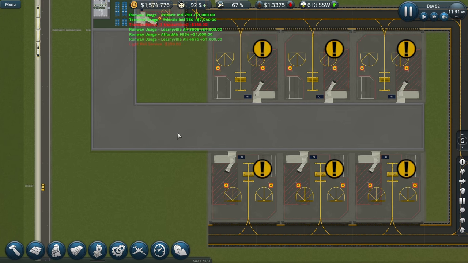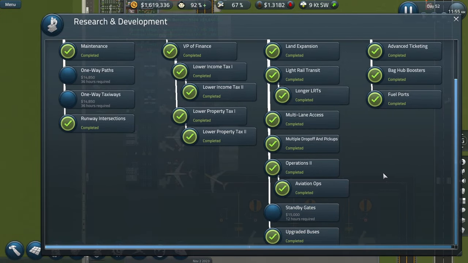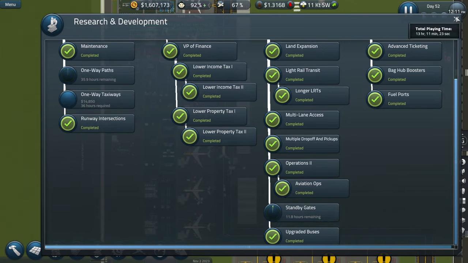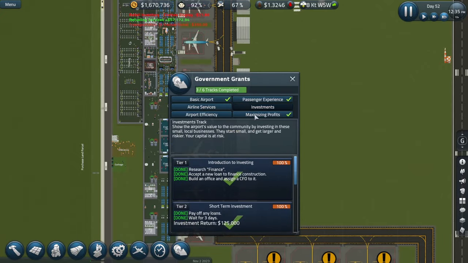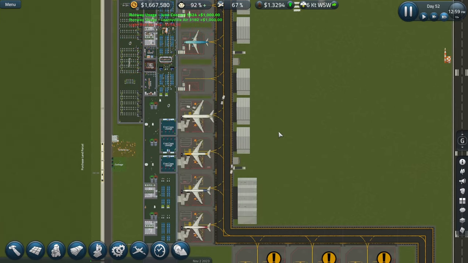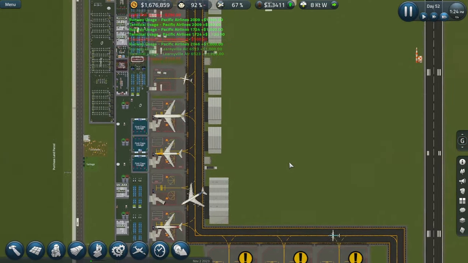It's actually been quite a challenge this whole time, and before we go, let's just hit some research and get that moving along, because we have the money for it. And let's check our grants real fast. Investments are... it's almost done. We're at 67% on that. We just have to wait the days. So again, next episode, expanding the airport down to there for our extra large gates.